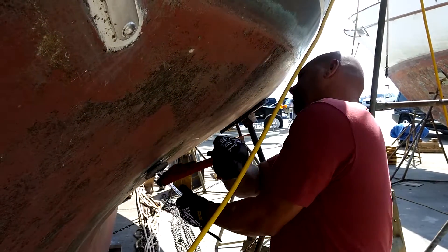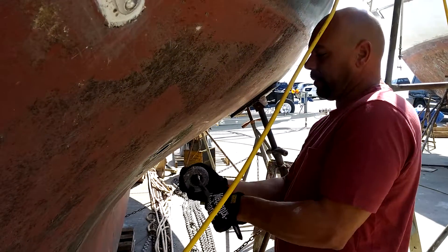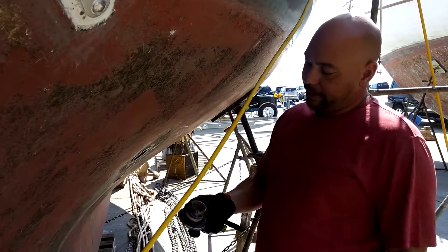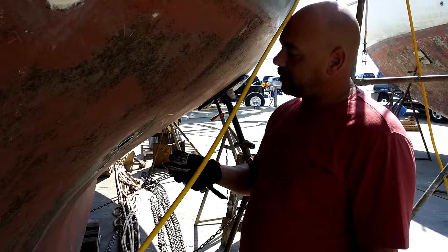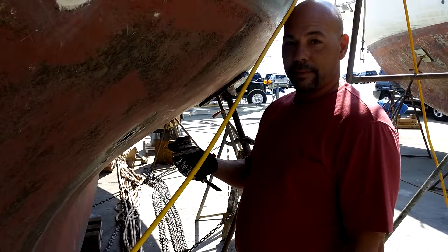Looks like it's not too bad. I've got a step wrench coming, so I think I'm just going to use that proper tool to put it back in. But there it is — I got all of them out that way. Now we go to the inside and see how we get those apart and cut.